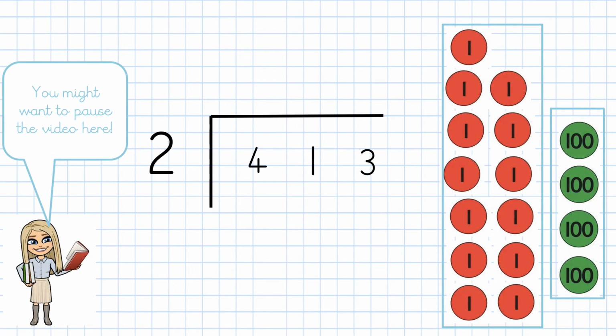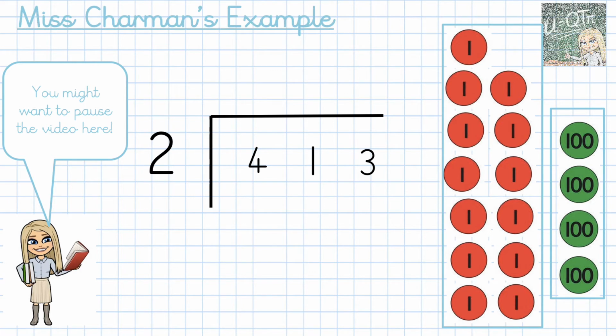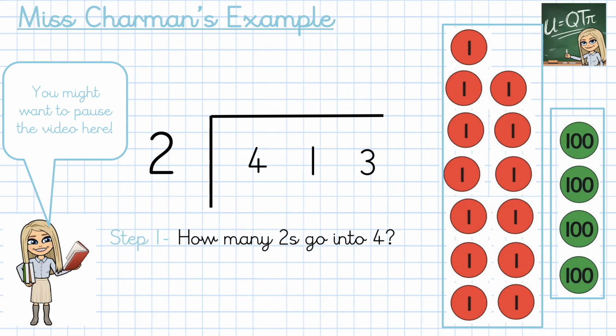I'm now going to show you a division calculation which will have a remainder with this answer. As you can see, I've got place value counters on my screen which you can draw if this helps you. The first thing you need to do is work out how many 2's go into 4. We know this is 2, so I'm going to write a 2 in the hundreds column.